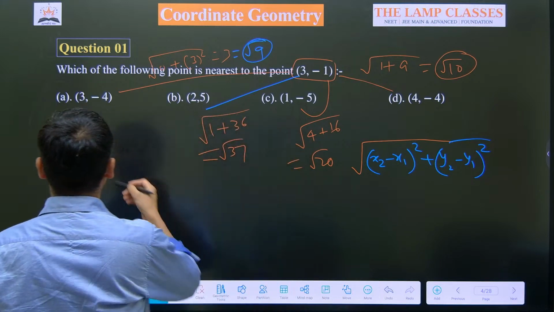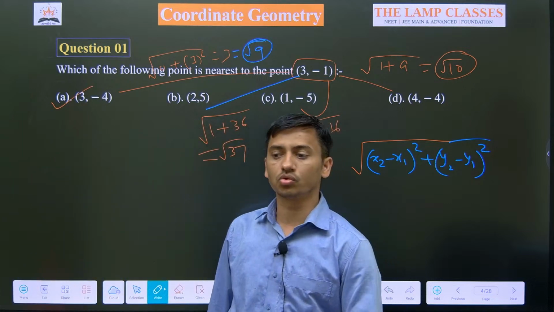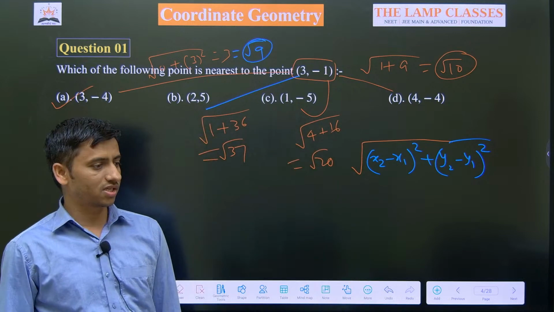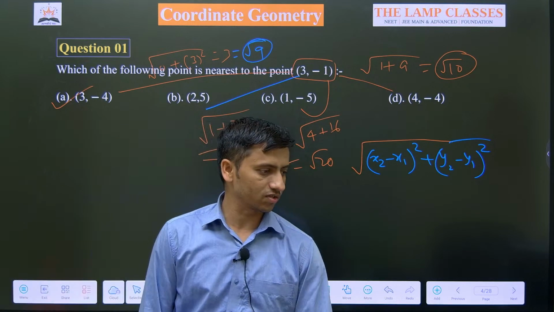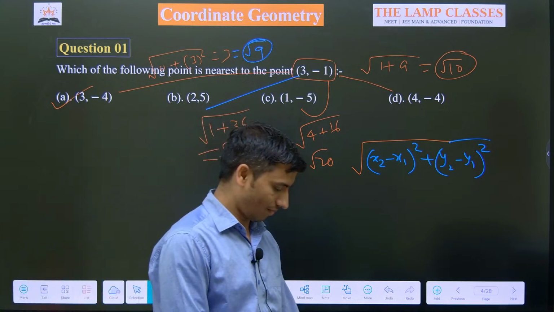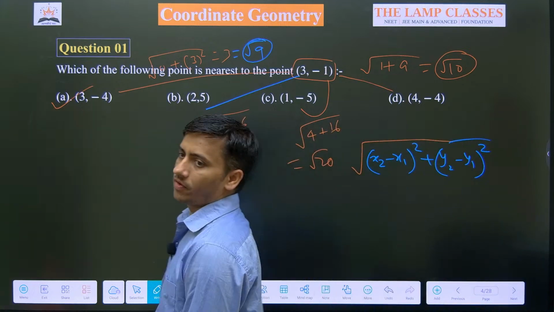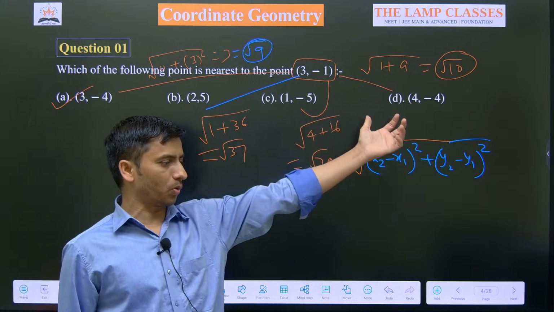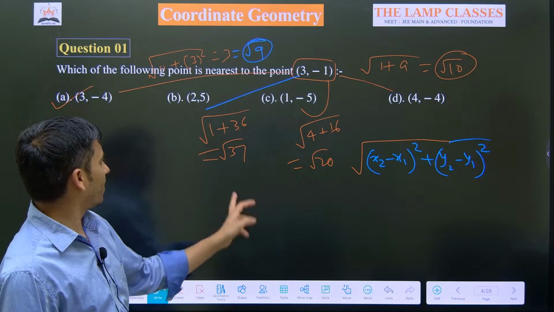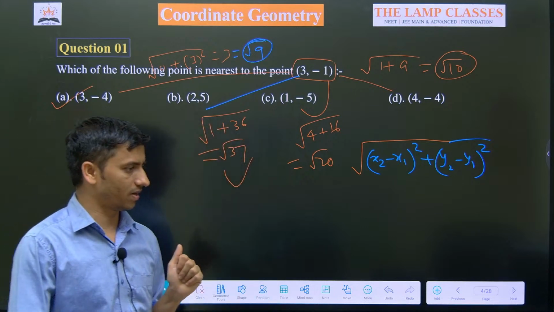Yes, so in this case the answer will be the first option. It's actually a decent question to test the distance formula. Just by one question they are checking you to apply the distance formula to 4 options. Sometimes they might ask you which of the following is farthest from this point. In that case we will choose the option which gives the highest distance, and the answer will be option B. I hope we understand the concept behind it.